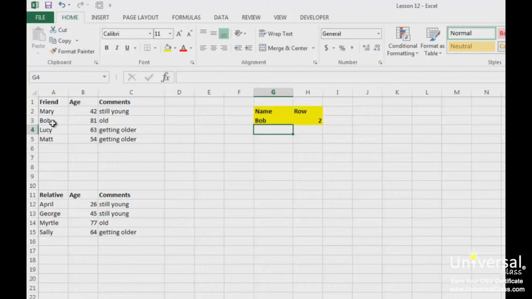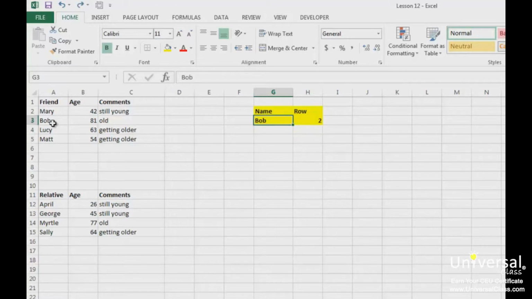In our example, we searched for text. The text we searched for was Bob. When you search for text, you will search for the exact value or 0 for the match type. You may also include wildcards, as we'll learn about shortly. However, if you're searching for numerical data using the match function, -1 would return the first match that was less than the value you're searching for. 1 would return the first match that was greater than the value you're searching for. In this example, if we replaced Bob with the number 10, a match type of -1 would search for the first value that was less than 10. 1 would search for the first value that was greater than 10.